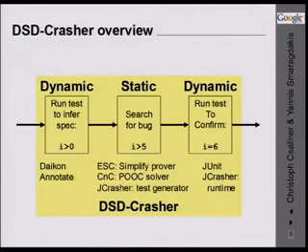And now for the concrete tools we're using to achieve that. For the first dynamic step, we're using Daikon. That's a tool developed at MIT by Michael Ernst and his students. Daikon first instruments your code, runs it, and generalizes behavior. It can also annotate your code with pre and post conditions. So we're using this, and then we are feeding the annotated program into ESC Java. ESC Java is an extended static checker. You can think of it as a very heavyweight compiler that does all sorts of static checks. Inside, it uses the Simplify automated theorem prover.